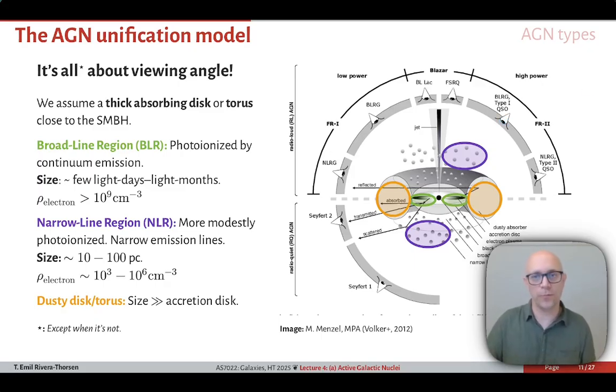So in that way, we are actually able to explain a very, very large part of the variation and the diversity we see in observations of AGN, in terms of this unification model, which can explain it in terms of a combination of intrinsic variation, as we see here, radio loud versus radio quiet, low power versus high power, and geometric effects coming from the viewing angle that we're looking at.